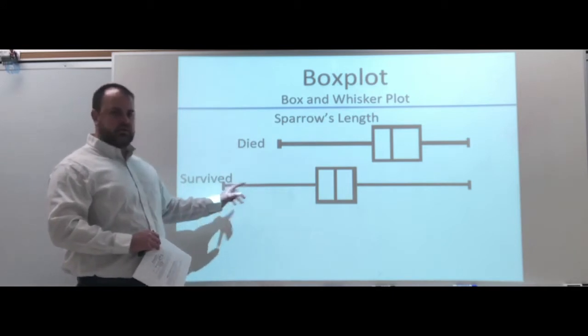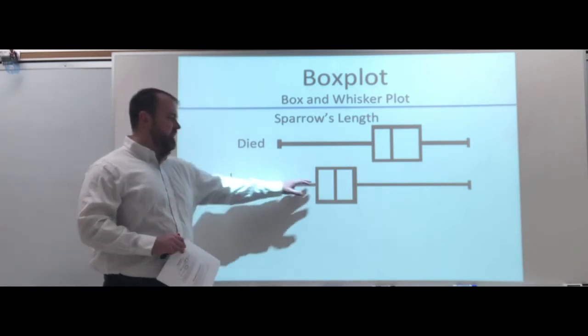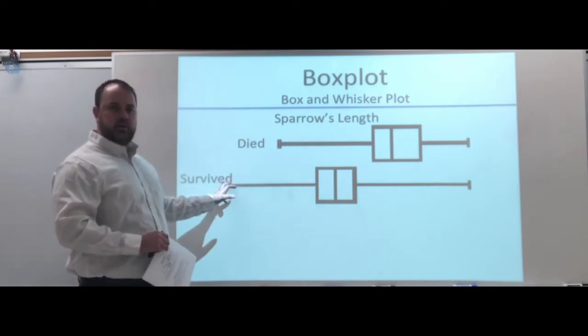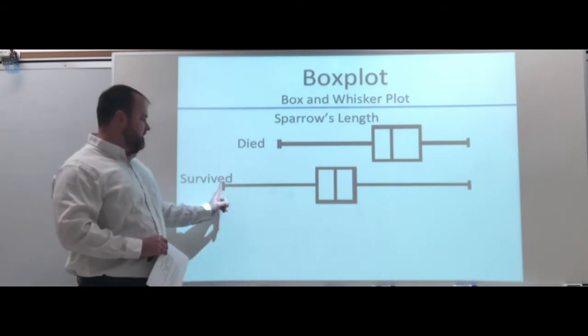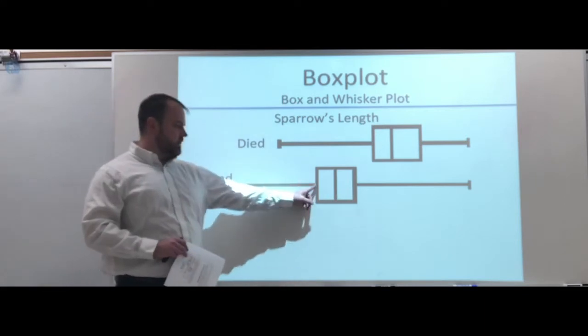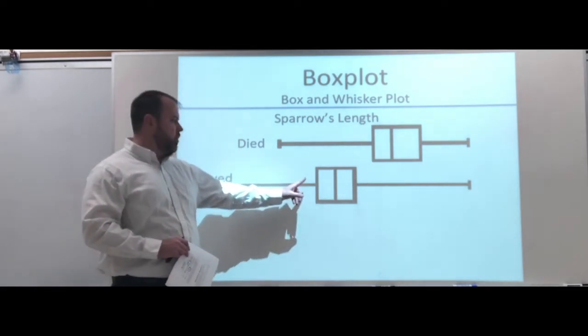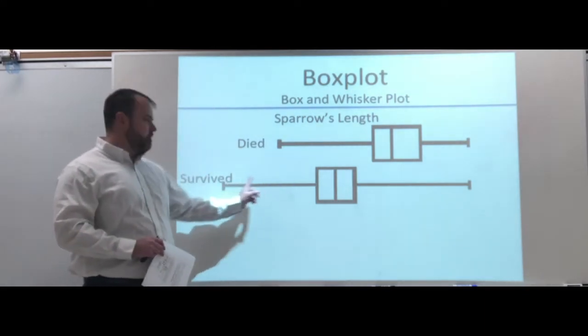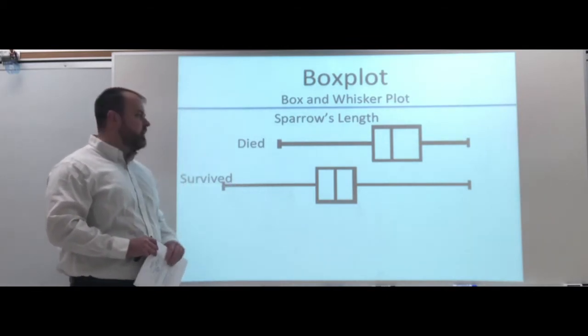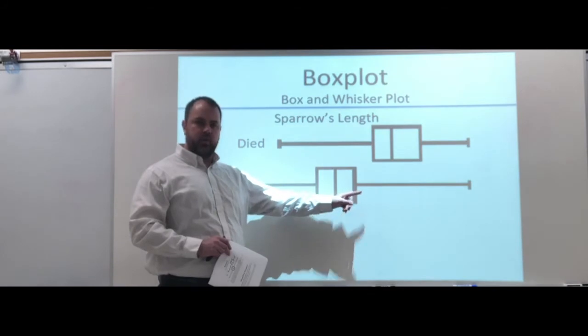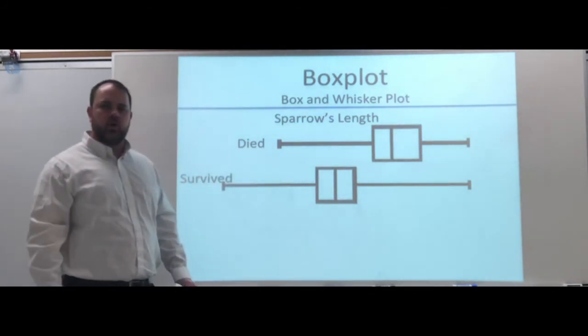The longer the whisker is, okay, the farther apart that 25% is from each other. Now the downfall of a box and whisker plot is, yes, we see the minimum. Yes, we see the quarter 1. We know where it starts and begins, but we don't know what's happening in between. This might be just one point far out there. Same thing with between each one of the points. We're not exactly sure what's going on in between.